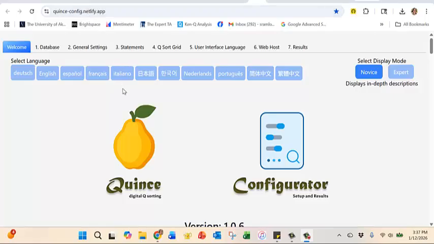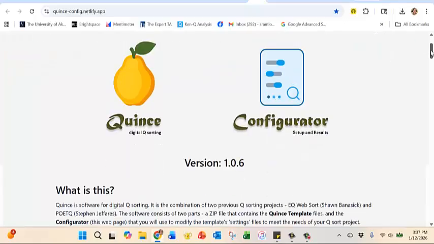You'll notice that it is on Netlify, and we have a multitude of different languages to choose from. I'll be choosing English, and there is both the Quince software and a configurator that allows us to set things up.